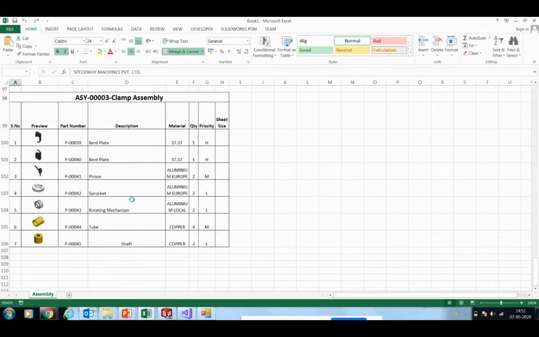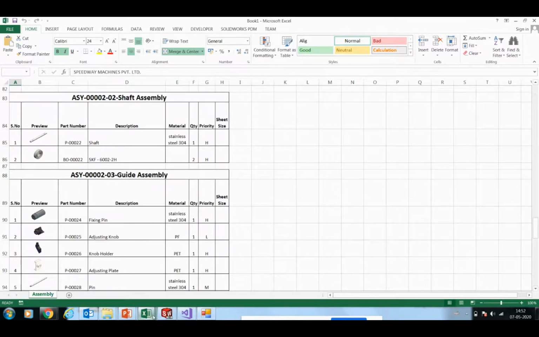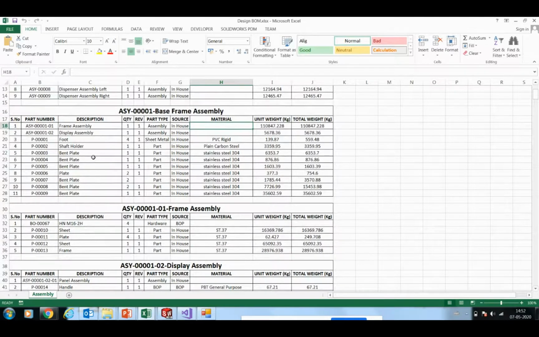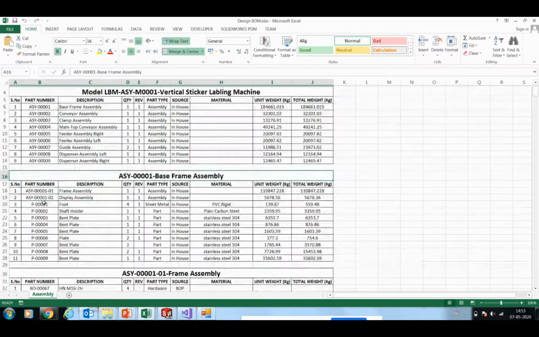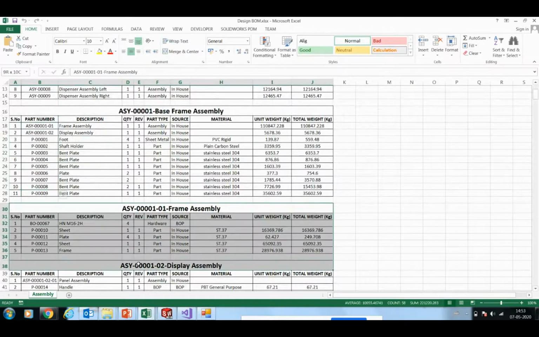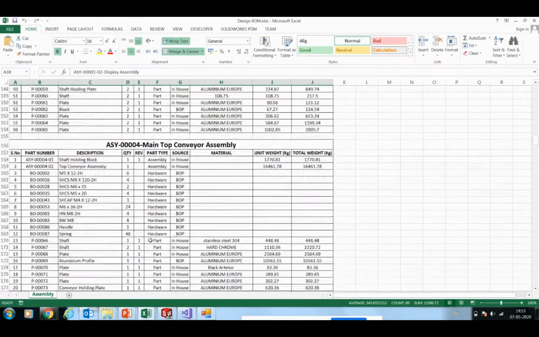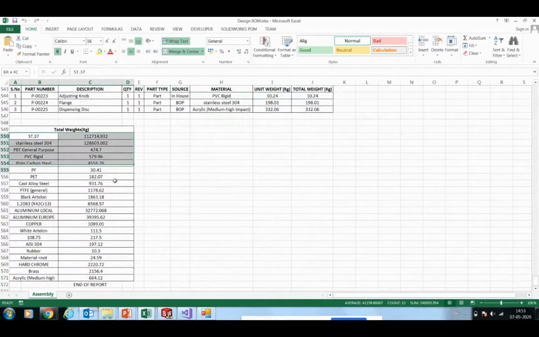This is the bill of material, and as I said, this is an enhanced version of your SolidWorks indented form. The other way, if you do not want the images, is this. This BOM is without images. You can create it either way. If you want the image, we can keep it. If you do not want to keep the image, you can remove it, right? So the way you want. Again, say this is the first level, and the first level has further children and their children, and so on. It will go to your nth level and give you the details of each and every component.